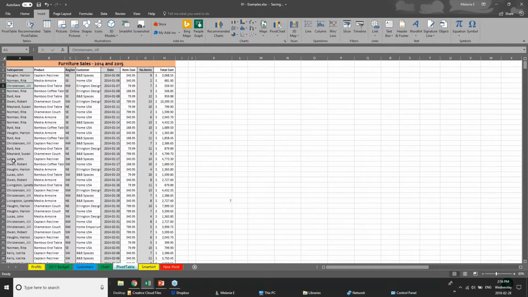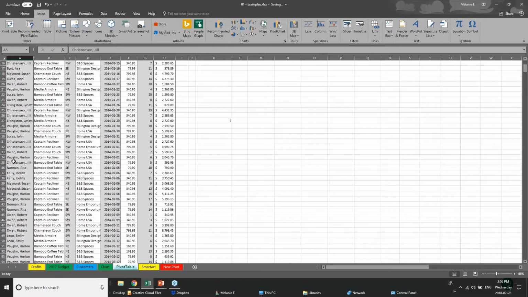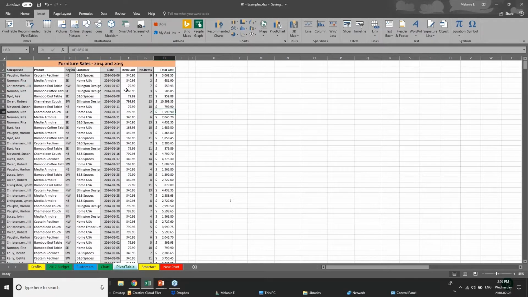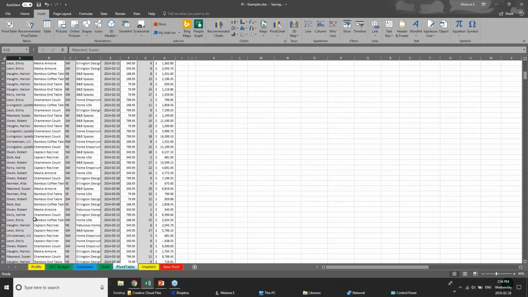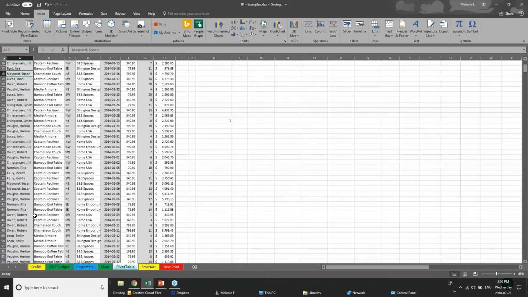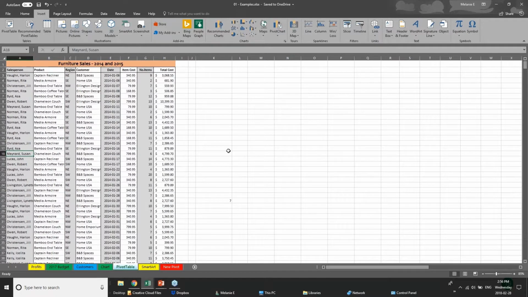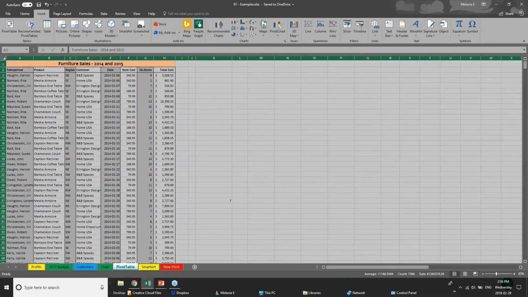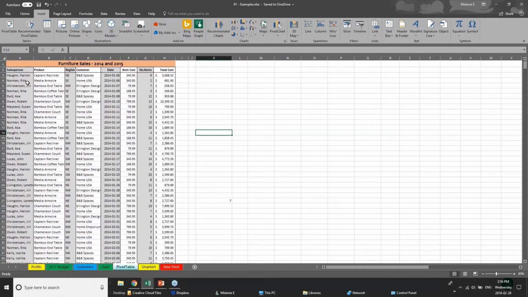This is a lot harder to analyze. We've done summaries, we know items, we know totals, we know dates, we know regions, but this is a lot of information to go through and try to figure out how we did in our sales. So this is where pivot tables are like one-click reporting, and then I'll show you what you can do with it. Again, I'm going to show you how the intelligence works.